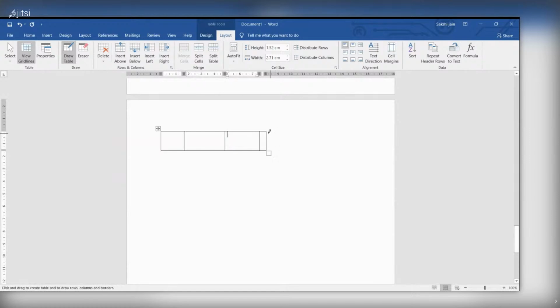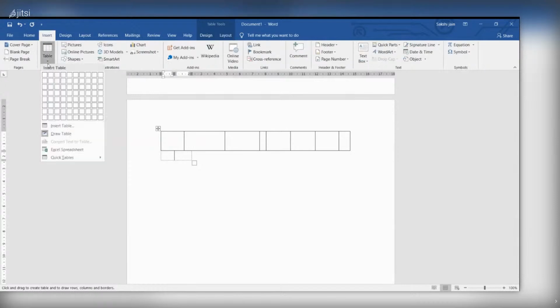So I am drawing my own table. This is how I want my table to look, some big columns, some small. Then below I want one more to be inserted.